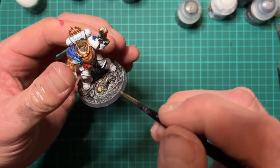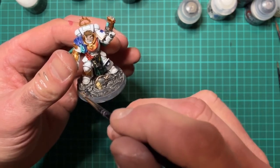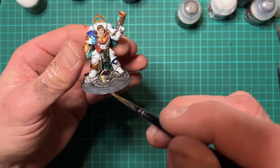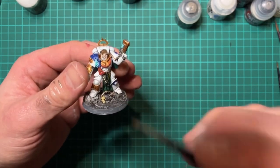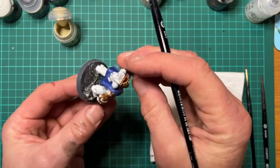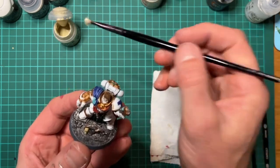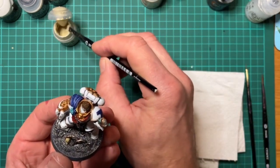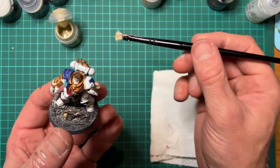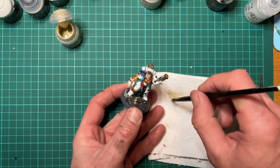And then we'll get a brush and bring out a rubbly sort of sandy effect over the top of it, just to give it a little more texture and not leave it so dull. So back shortly. Okay, so now the Basilicanum Grey has dried all over the base, we're going to take some Ushabti Bone on our little dry brush here. Again, please don't laugh at the state of my dry brush, it gets heavily used. I do clean it properly, it's just a battered old thing, and I'll get rid of most of the paint there.